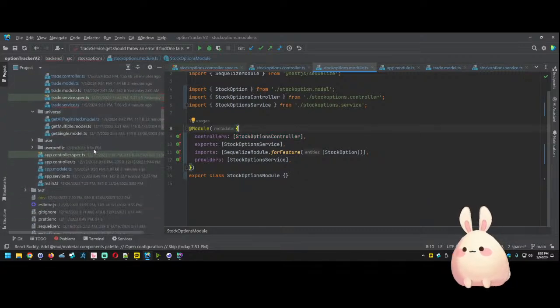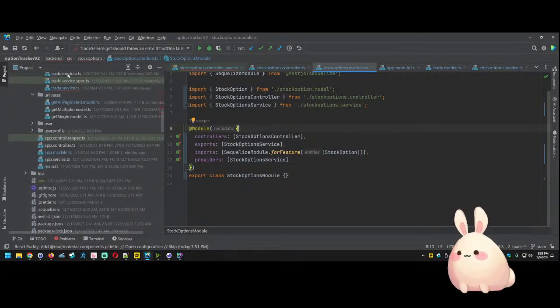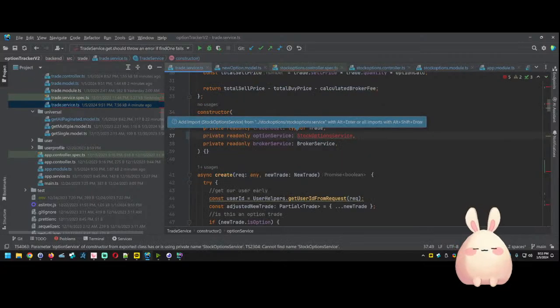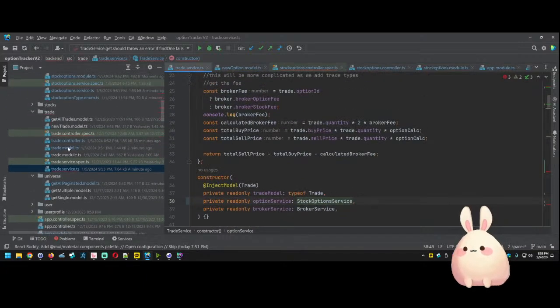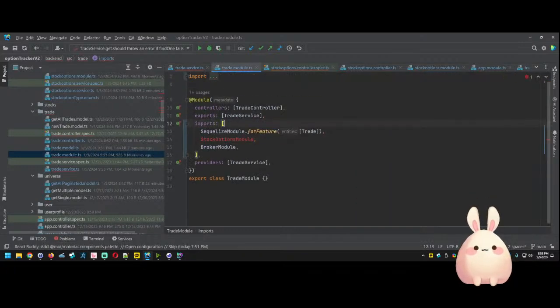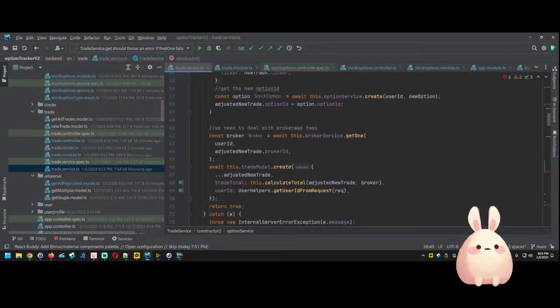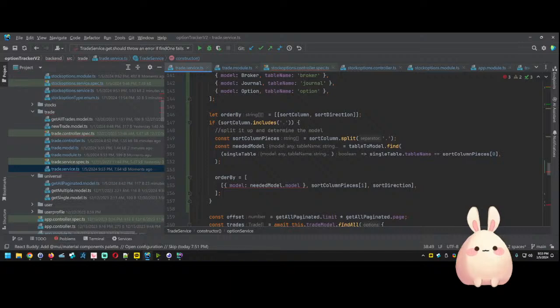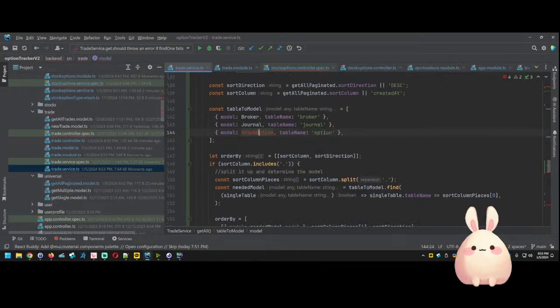And that breaks all of our specs. But let's make sure that that fixes all of our trades too. Stock options service. Let's import you. Let's go back to our module, actually. I think you are called the stock options module because the option module doesn't exist anymore. Let's go back to our service. Stock option import.